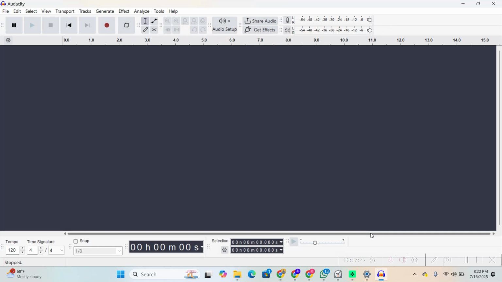So this is a software. Now you might be wondering, what is this software used for? So that you stay educated, I want to show you something. If you ever decide to start a podcast and you want to record an audio file, you can use this software. It is called Audacity.